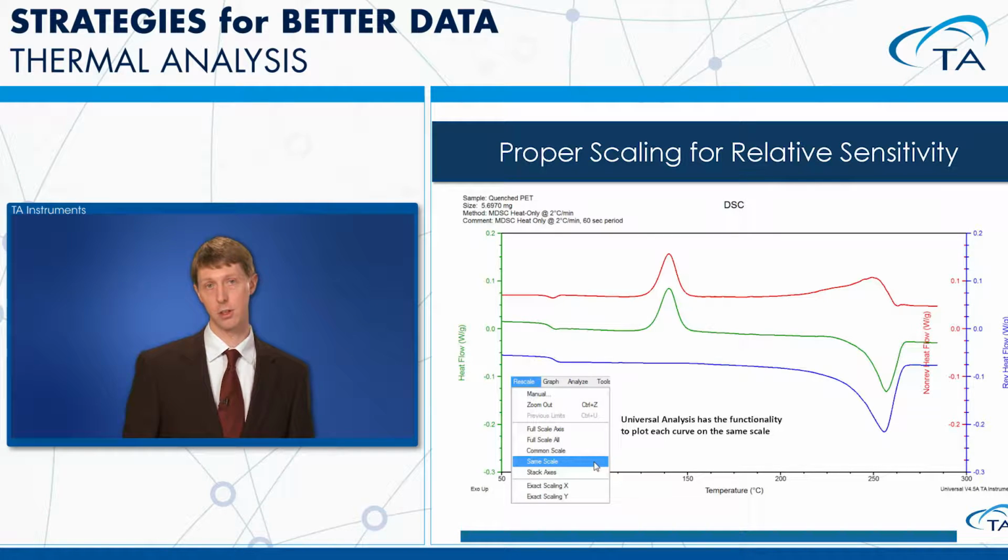And in this particular case, when we plot everything on the same scale, it equalizes axes 1, 2, and 3, and you start to see the data presented in its more normalized form such that each transition is comparable to the other. So now it shows you that the total heat flow curve here in green is equal to the sum total of both the red curve and the blue curve.